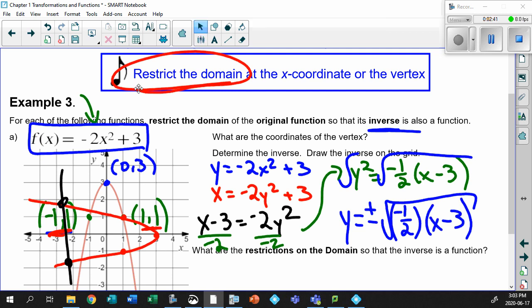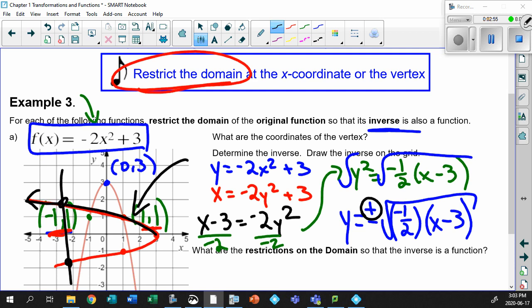Okay, now the cool thing is you've got to remember which one's which. If this is positive, what part of this graph, the inverse graph, are we talking about? Well, if we're talking the positive one, we're talking the upwards one. Okay, that's kind of cool. Where did that come from? It's really, really easy to see. The positive value of this, let's just go out and draw it.